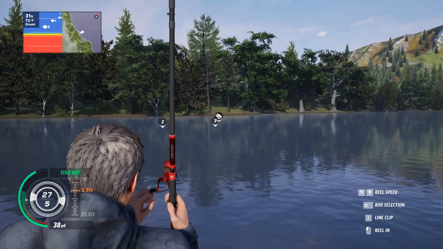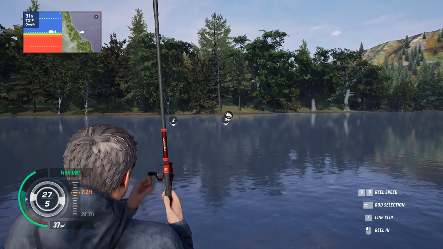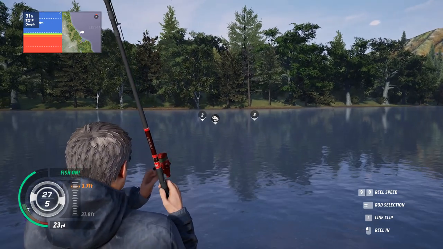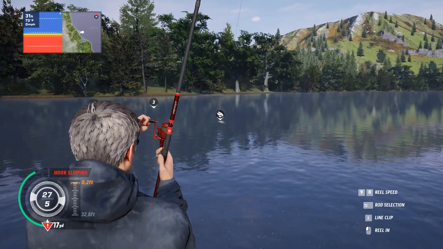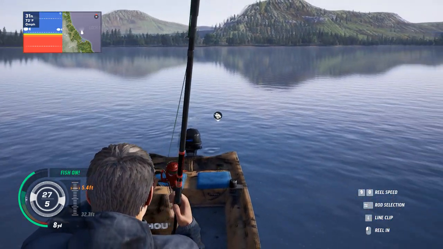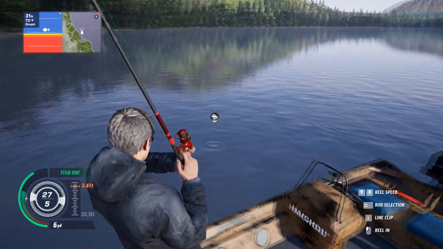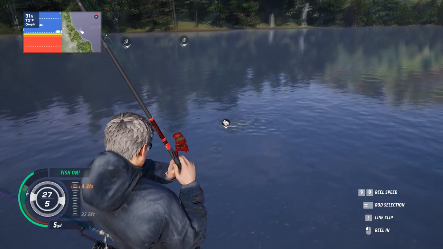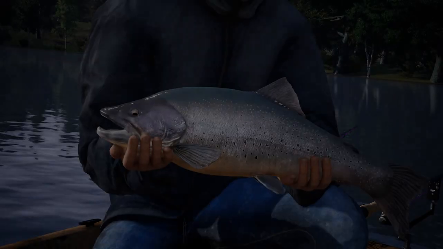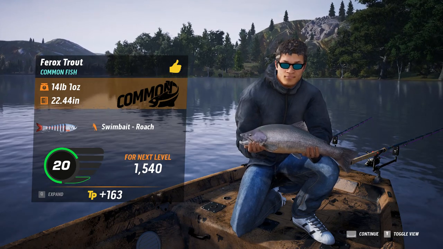I don't know what this is, but he sure attacked it pretty hard. Got a nice perfect strike. Trout. Oh, hook slipping. These guys fight pretty darn hard. There we go. Now, what kind of trout is this? It's a Ferox trout. Common size.